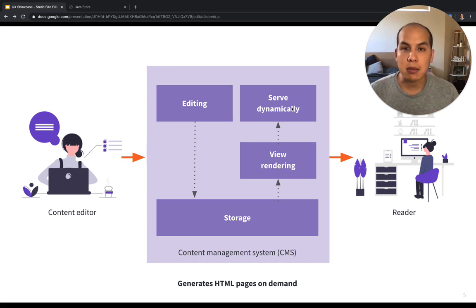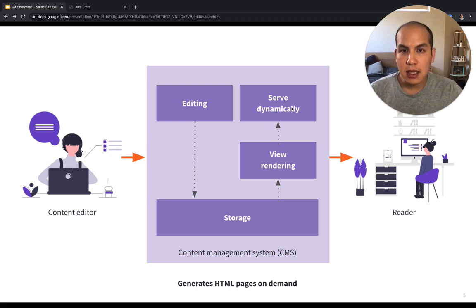So what does that mean? That means that it takes the content that is in storage and does some processing to determine which views it should be rendering. It does its processing and then serves those HTML pages back to the reader. Essentially, it generates HTML pages on demand.